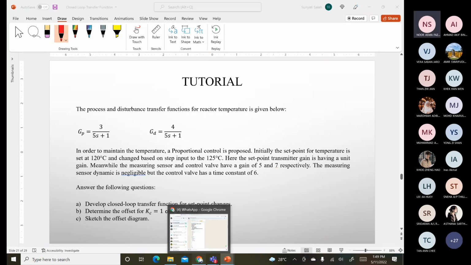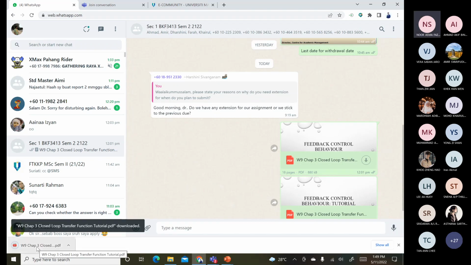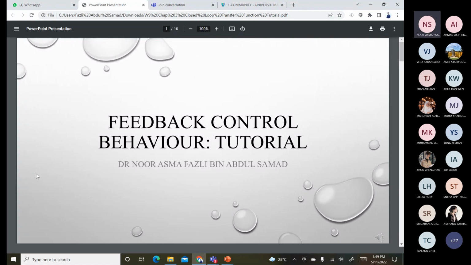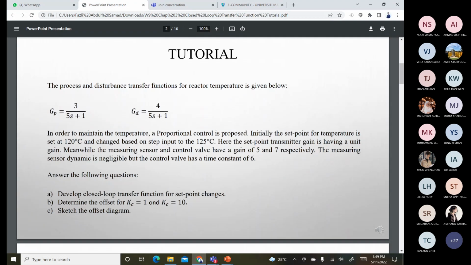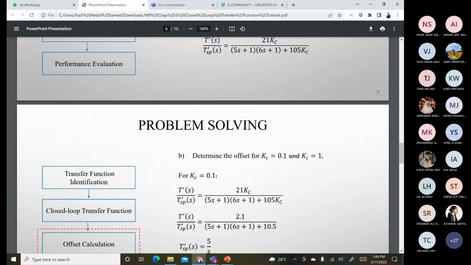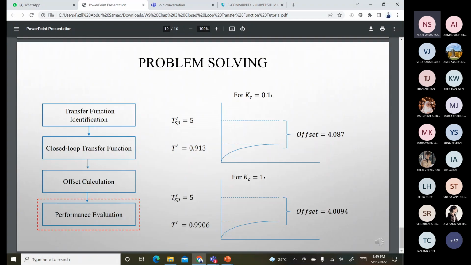And in addition to that, if we refer to the WhatsApp group, I also include another tutorial. If you refer to the slide, to the attached document, this is another tutorial for you. This is a combination, I think. Okay, this one is already included. You can refer to this one as well, no problem. So study this case, and then I will provide another tutorial for your practice.